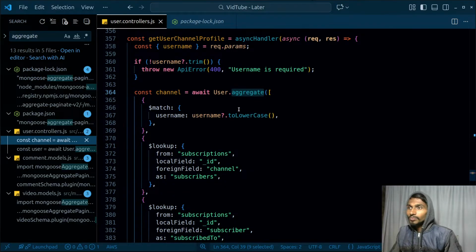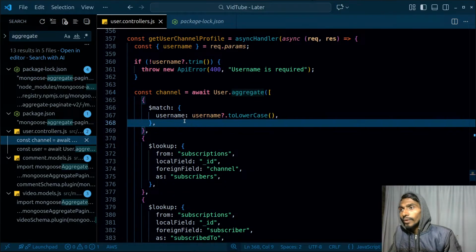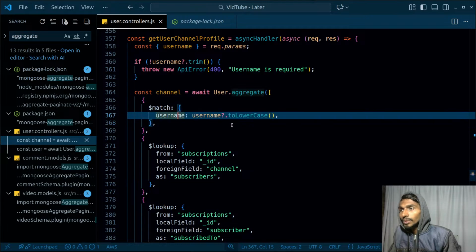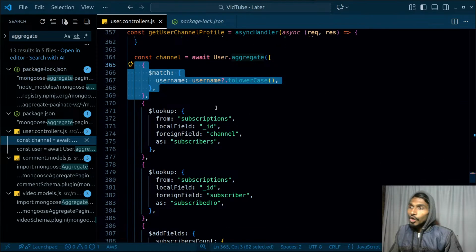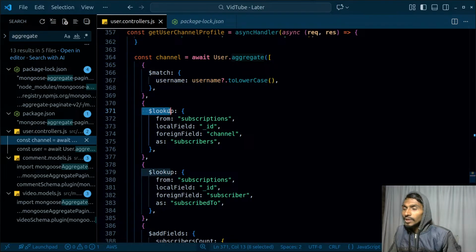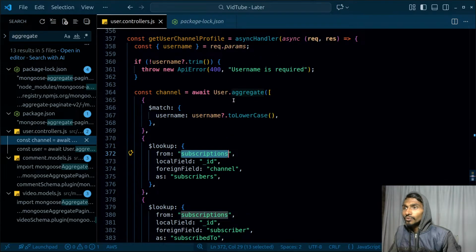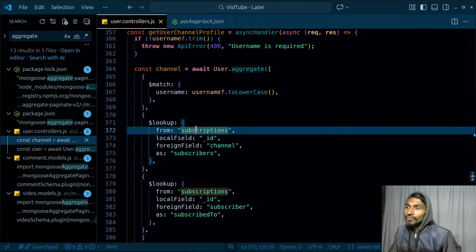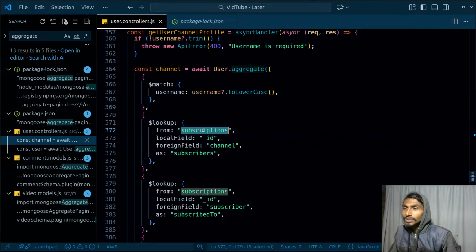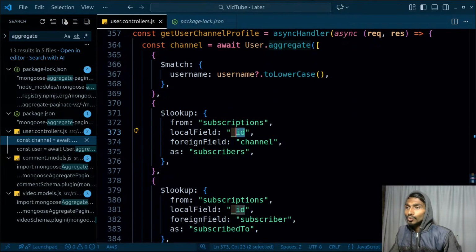Let's see what's being done over here. So first of all, what I'm doing is matching on the basis of the usernames. That's fine. Once I got my documents, then I'm looking up the data from the subscriptions too. Because this aggregation is being applied on the user, from the user I'm looking for the subscriptions as well. So from subscriptions, that's fine. Local field is going to be the ID, that is the ID of the user, and foreign field is going to be the channel.